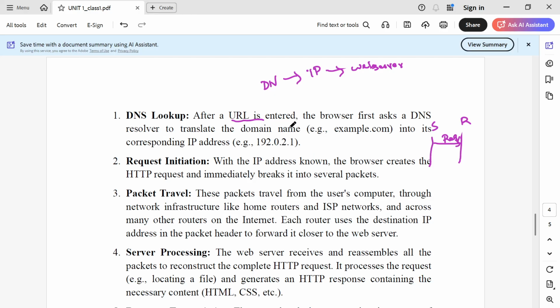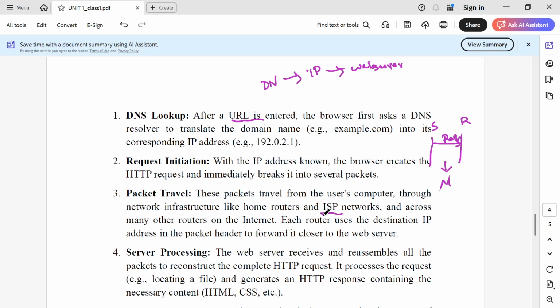After identifying the IP address with the given domain name, the request will be generated, which is an HTTP request. And the packet travels. This is the transmission medium where the packet is traveling through network infrastructure like home routers and ISP.